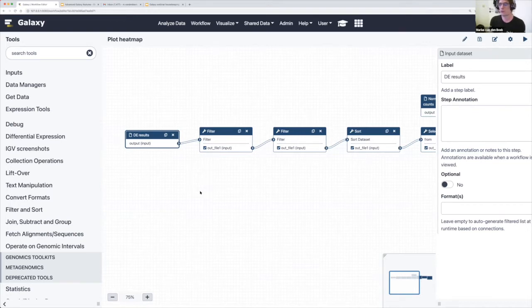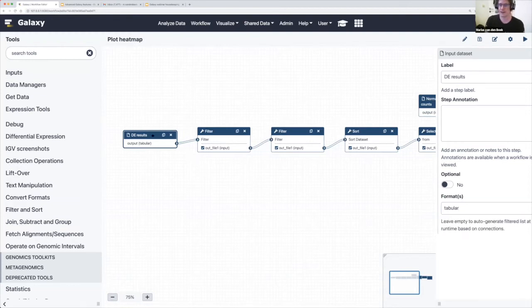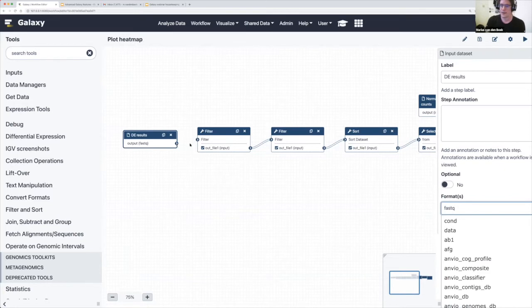We have some tools that can only work on BAM data sets or FastQ or mass spec files. In this case, it's not that useful, but you could say that you only want tabular files. And so it actually disconnects the downstream steps if the inputs are not compatible. If I say this is now FastQ, then it says, well, that's not possible.